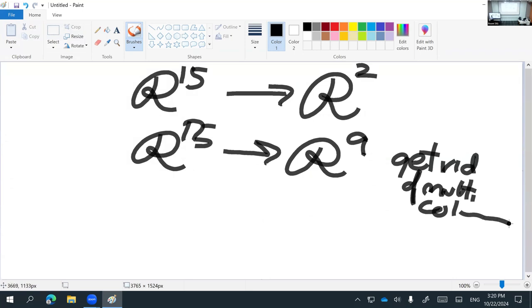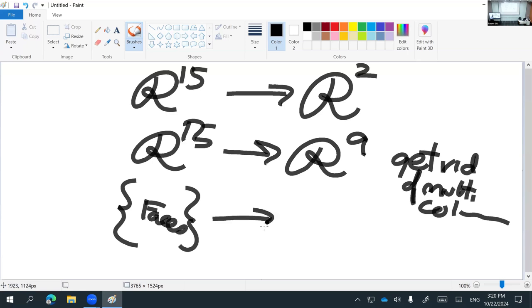This is what statistics people do. Fine. What else? Faces. What else? Words.